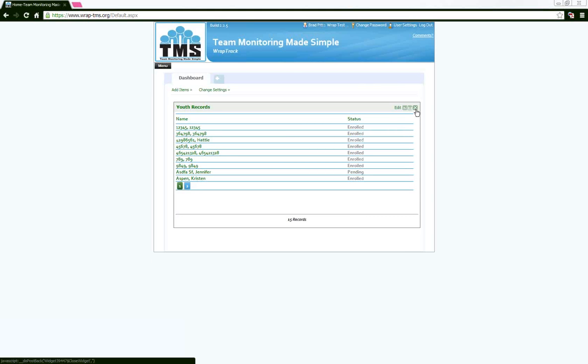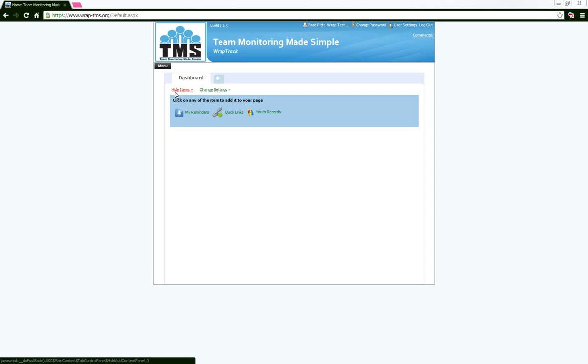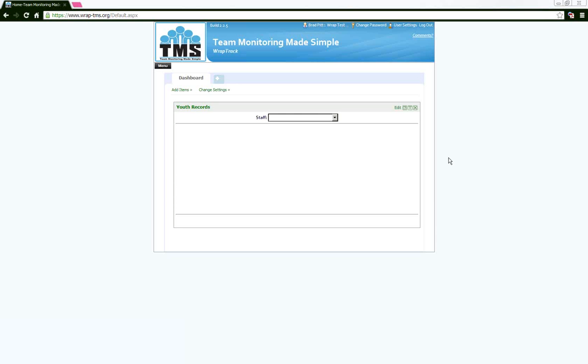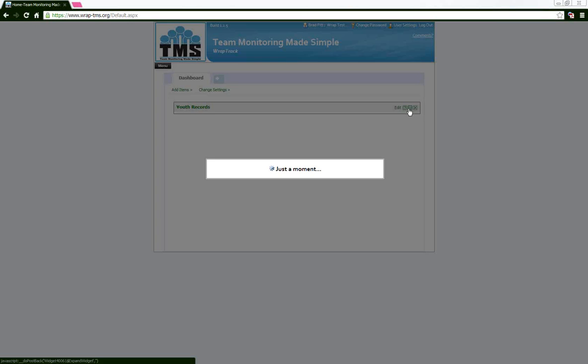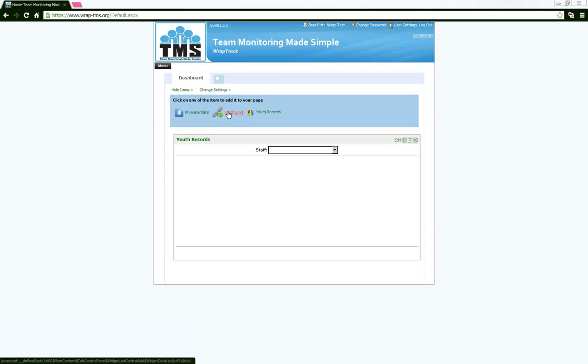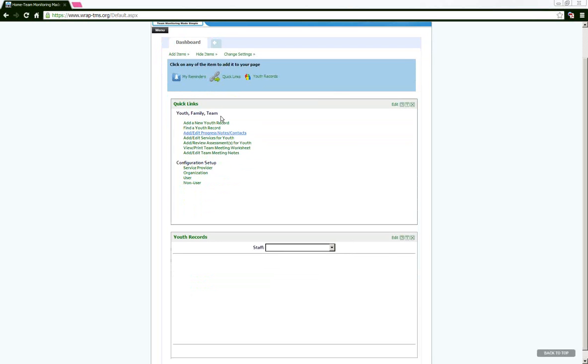Let's say I accidentally clicked on this X. And I'm like, oh no, where did everything go? Click on Add Item, and you can just go right back here and you can see here's where those were, my quick links record. So if I just select that, it'll pull it right back up. Although that's strange, it does look a little bit different right now. Okay, well typically that's worked in the past. I'm not sure exactly why it's not at the moment. Yeah, see our quick links come back up. So. All right, well, we'll just kind of continue to navigate without that.